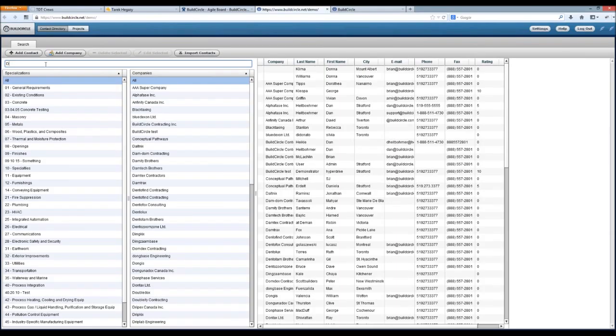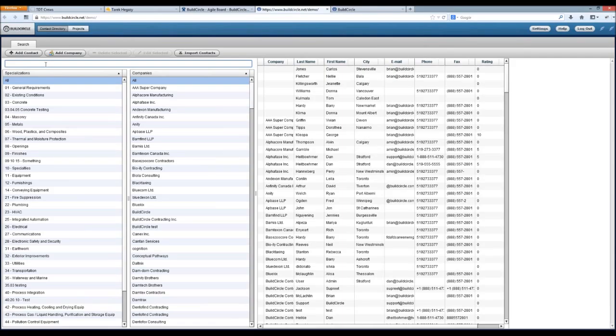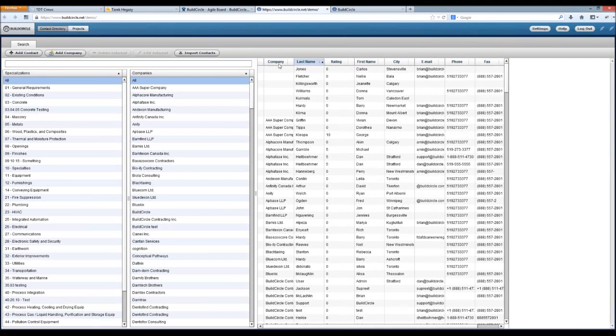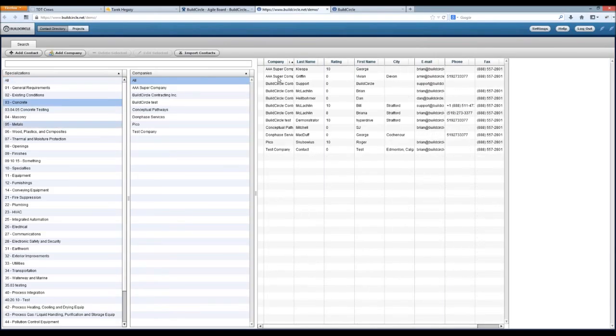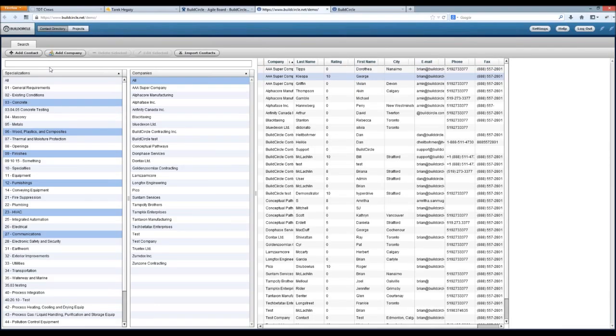Typically we see people with anywhere from 2 to 12,000 contacts for some trades in the system. So we've got a really good process for managing that many. All these interfaces are drag and drop as well. You can sort ratings and you can sort by last name or companies or whatever. And it's a multi-tiered sort, so you can go by different divisions and it'll update all these panels. It's pretty fast and easy to use.